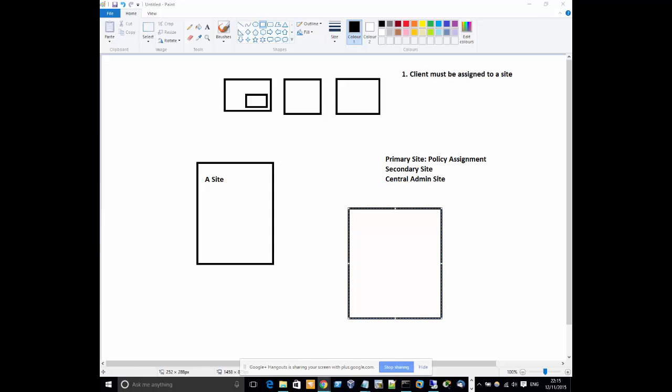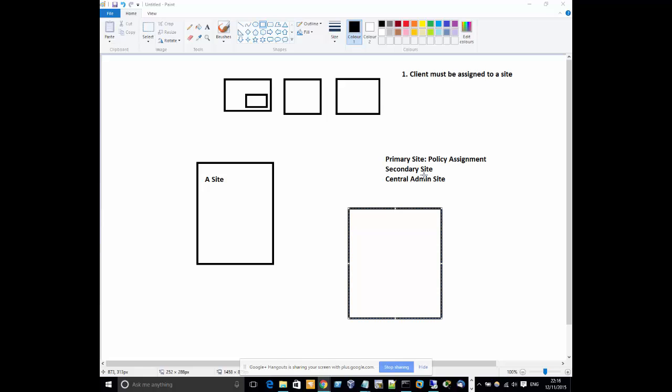If I say I'm going to install a primary site, it goes ahead and installs and configures it. If I say I want to install a central admin site, it goes ahead and installs it. But the whole concept of a site in config manager is a bit different. And because you have primary site, secondary site, central admin site, it looks as if they're the same thing, doing the same thing, right? Maybe central admin site is just a much bigger primary site, and secondary site is kind of like a mini primary site.